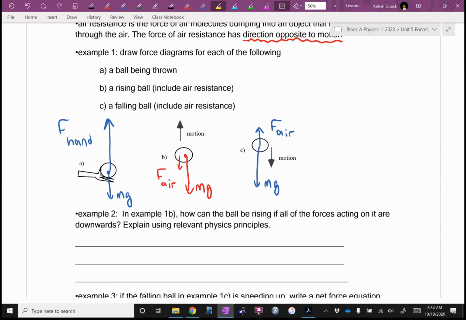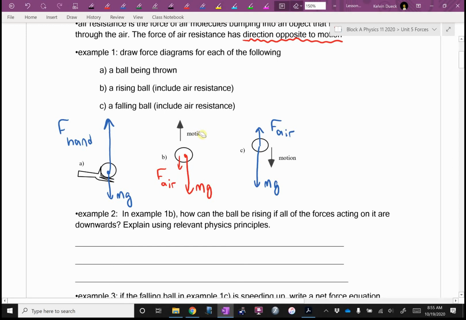This goes back to a comment you made last day that I jumped on right away. Newton's laws don't tell us which way something moves. They only tell us which way it will accelerate. And this is why last day when you used the word moves, I jumped on you right away and I said, accelerates, but doesn't tell us which way it moves. So here's my question. Which way is the ball moving?